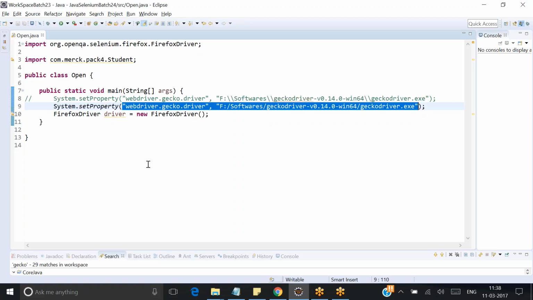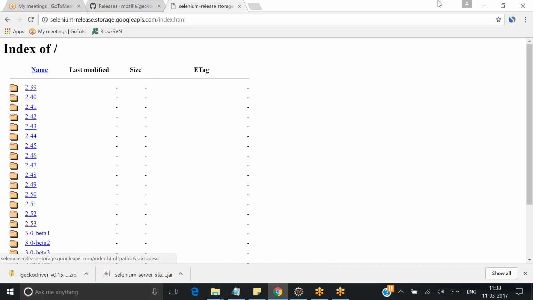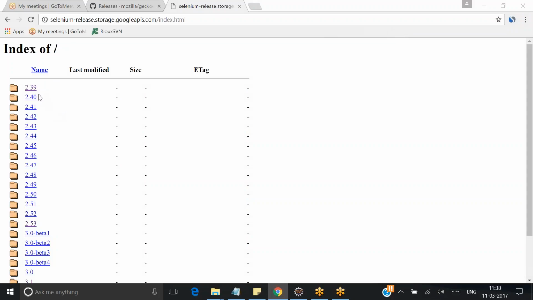So that is the reason I seriously want you guys to practice on Selenium 2.39. Because there is not any improvement in 3.0 which you can really look out for, which is not there in 2.39. So far I did not find any such improvement, guys. Even though there are some minor improvements, they have broken some already existing code. That is the reason, when you're practicing, always practice with 2.39. That is the best advice I can give you guys.